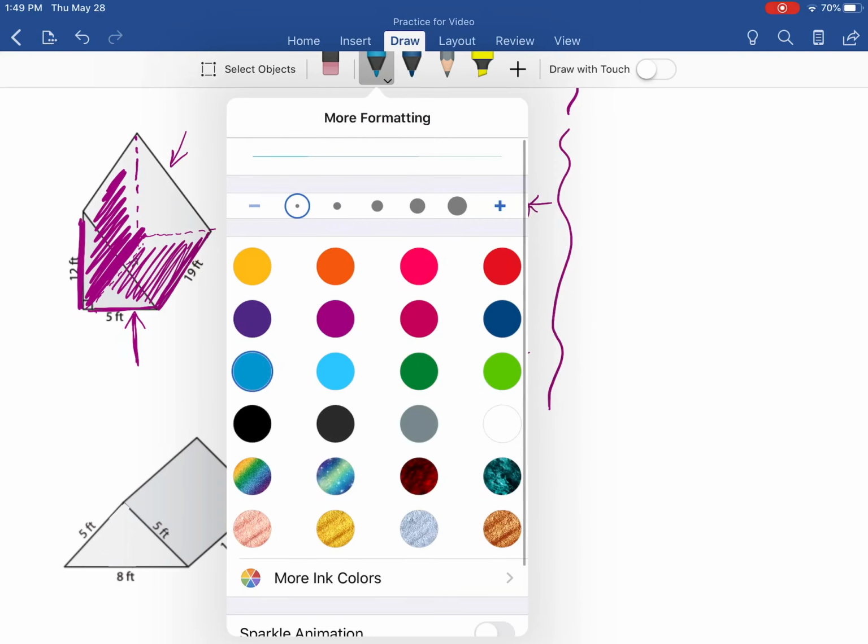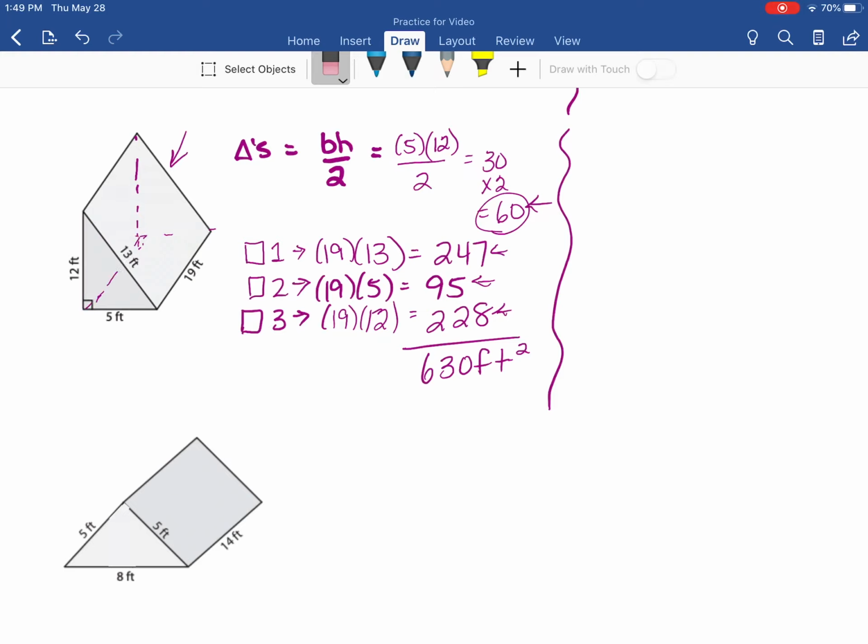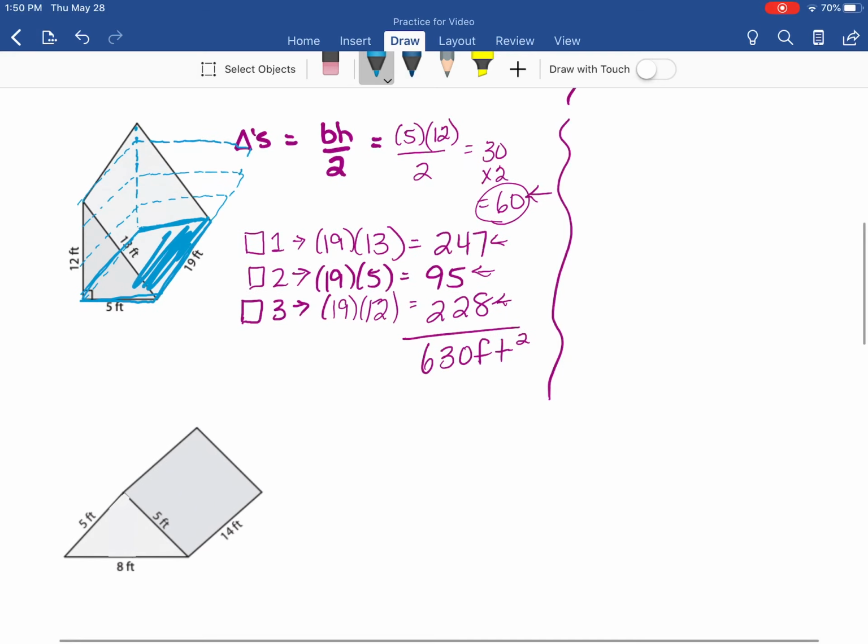Okay, now if I'm looking at volume, this is where you have to think about this. Volume is the area of the base shape times the height. Now, I am willing to bet that a lot of students want to say that the base shape of this is a rectangle because that's what's on the bottom. Now, if you think about this, does a rectangle continue to fill up the space as you move towards the top? The answer to that is no. That rectangular shape doesn't hold the whole way that you're moving up.